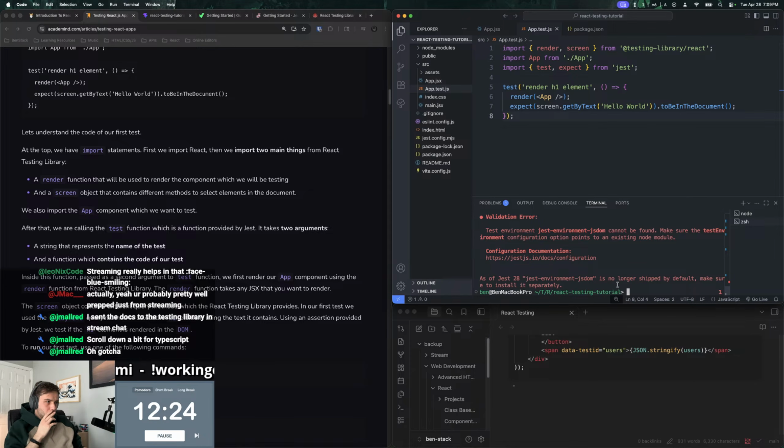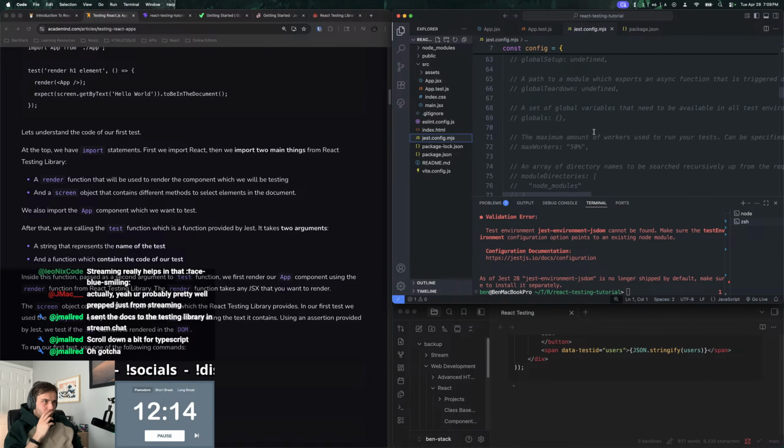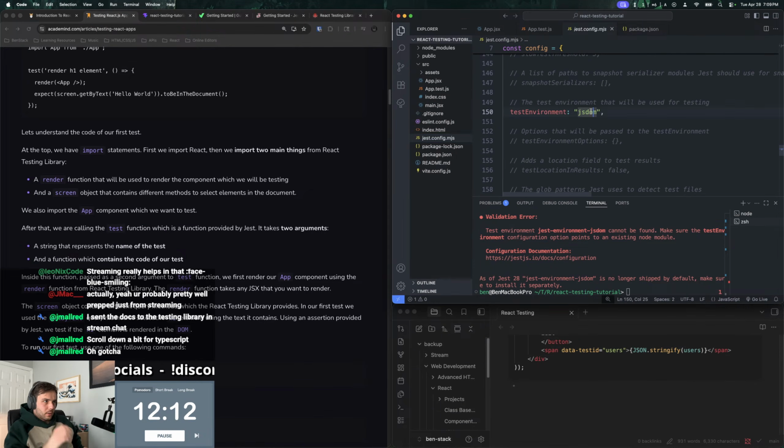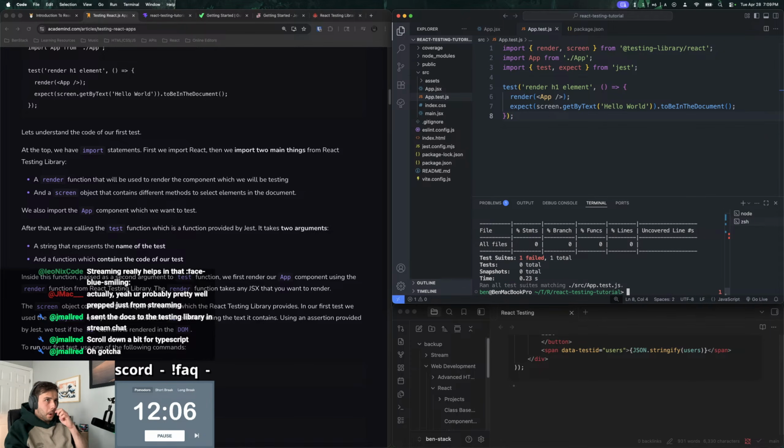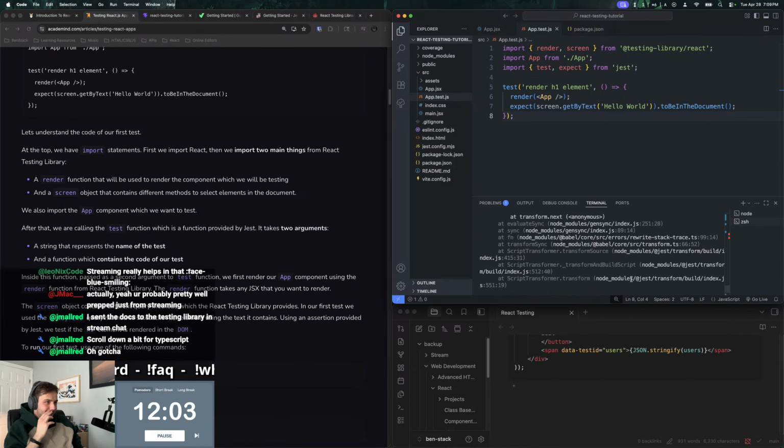As of jest 28, jest environment JS DOM. Maybe I should have done node. Shit. Let's do node. There we go. Okay, so we failed the test.